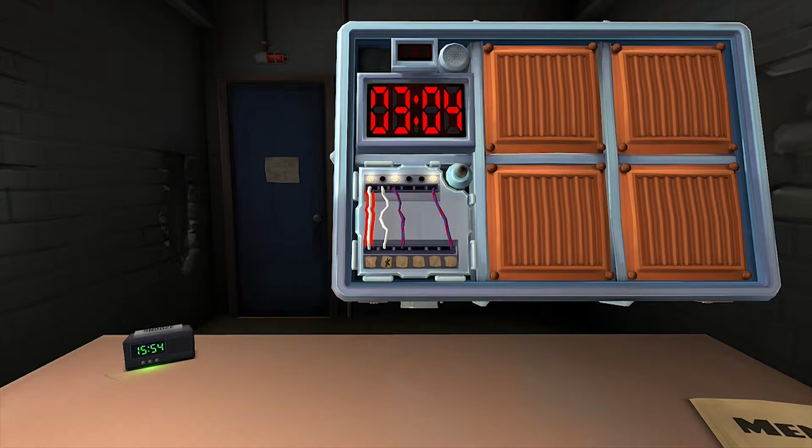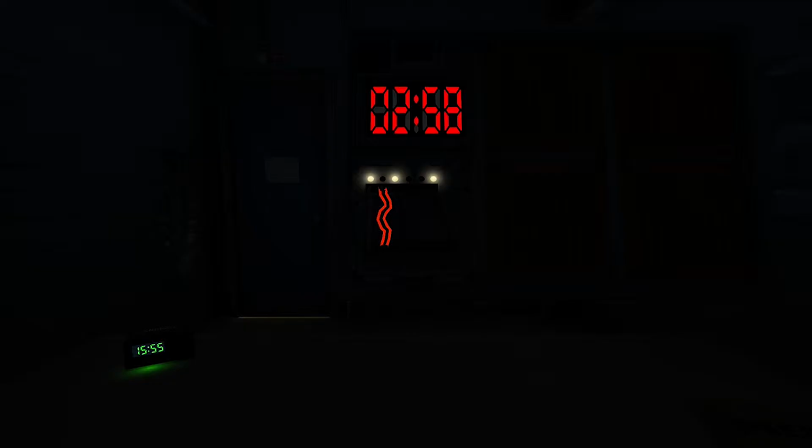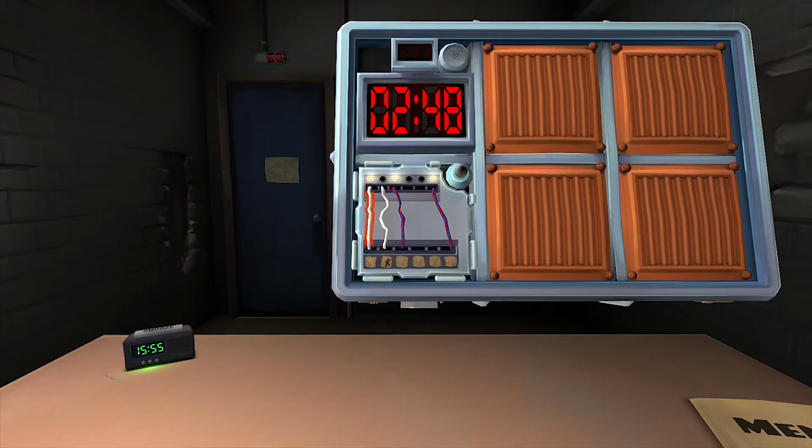Okay, so the first wire is white. There's an LED on top, no star on bottom. Lit on top, and it's white. Okay, the second wire, I can't see... Well, one at a time. How many wires are there, by the way? Lights just turned off. Three, four. Okay, I need time to do this. So, four wires. Second wire? Are you ready? No, I'm still on the first wire. It's a white one, but it's lit on top. Okay, lit on top, no star on bottom.